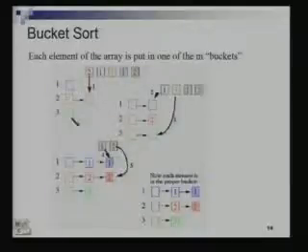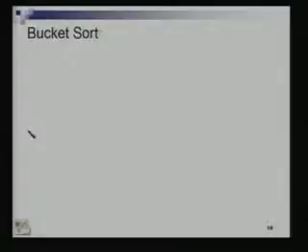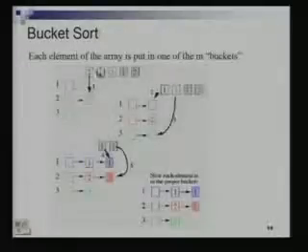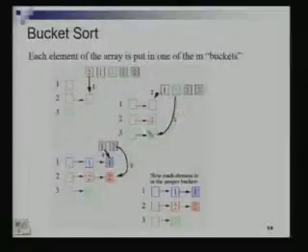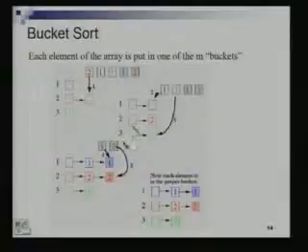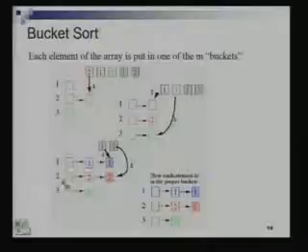So these are my buckets. Take the first number, it goes into bucket 2, so I put it here. Then I take the next number, it goes into bucket 1, so I put it here. The third number goes into bucket 3, I put it here. The fourth number goes into bucket 1, so I append it at the end of this list. End is important to maintain stability. And then I take this 2 and append it at the end.